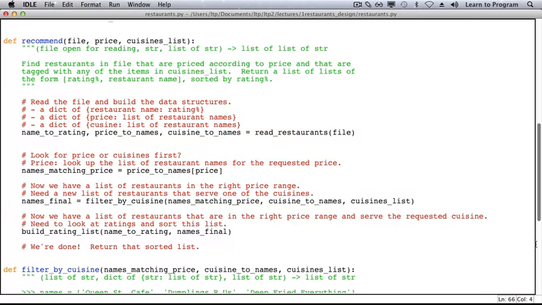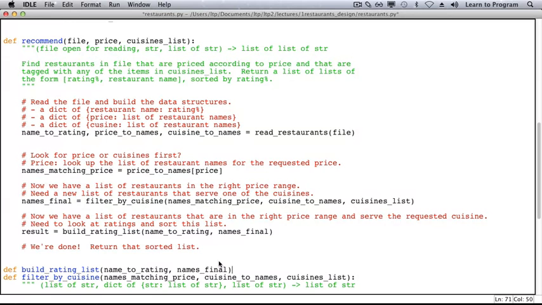We need to decide whether this build rating list function is going to also sort this list. We might as well have it do that. This is going to then return the result that we want. Well, here's our function. Let's grab that and start to define it.